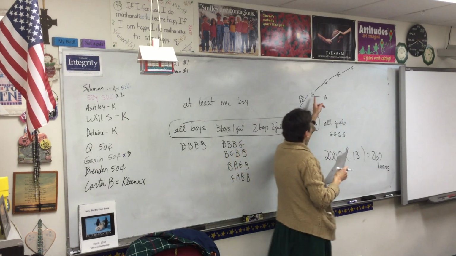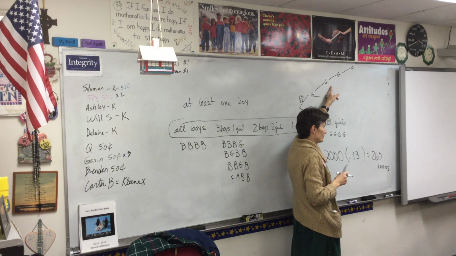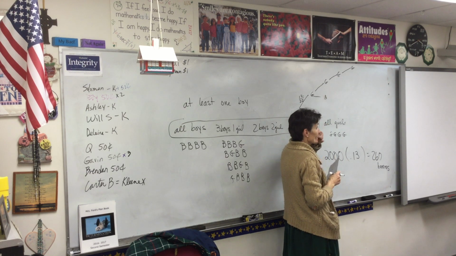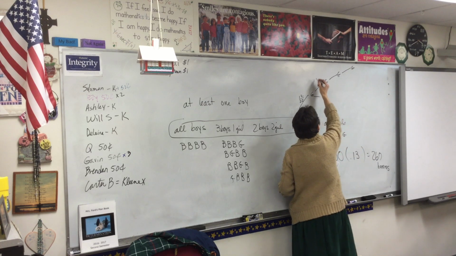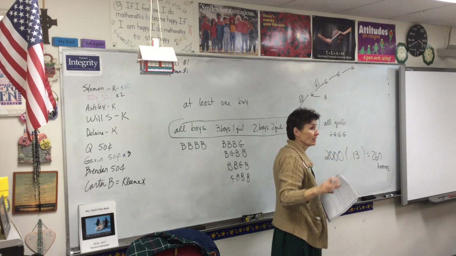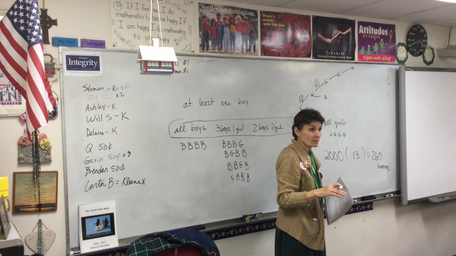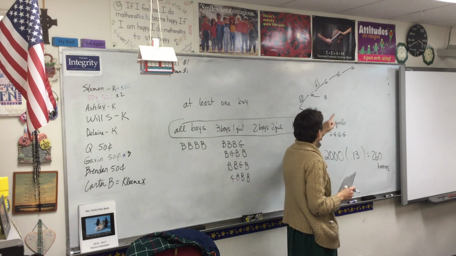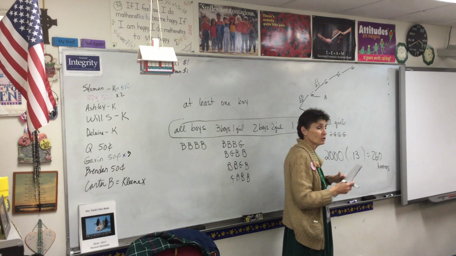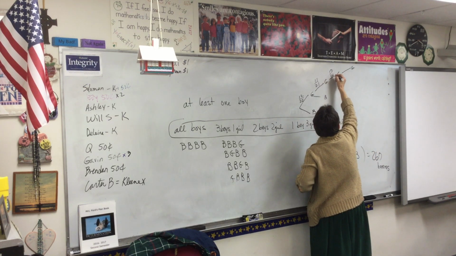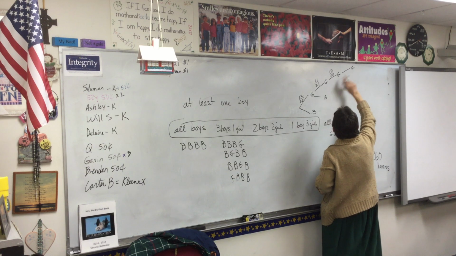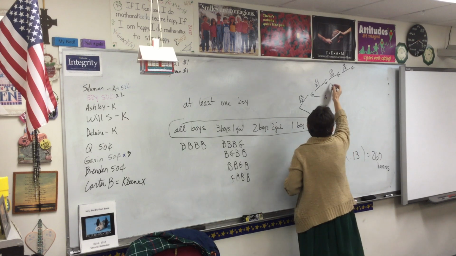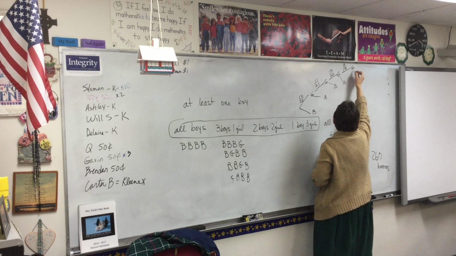Now I'm going to reach in and grab another girl. What's the probability I'll get another girl? 11 out of 21. Because I already took a girl out, so there's only 21 people, and 11 of them are girls. Okay, so now I got my second girl. Here she is. Now let's reach in and grab another one. What's the probability she'll be a girl? 10 20ths. And finally the last one, because I need 4. 9 19ths.